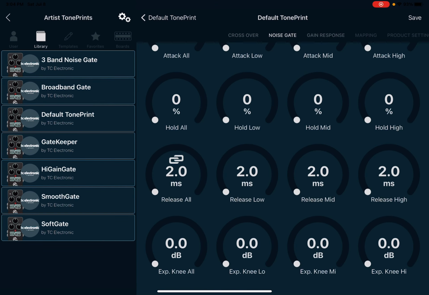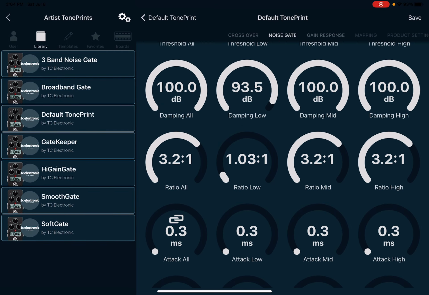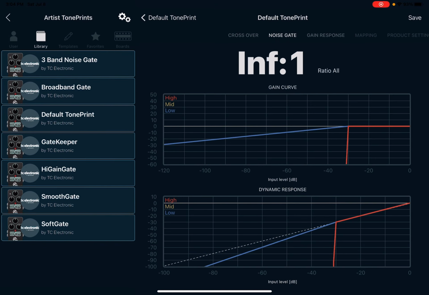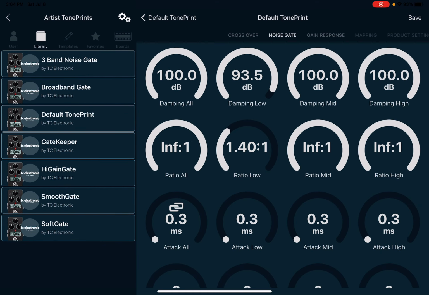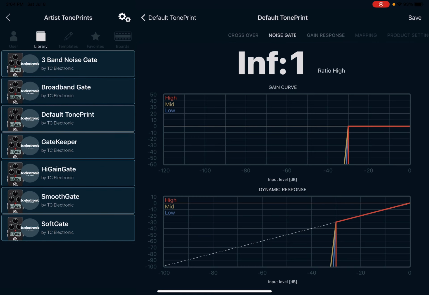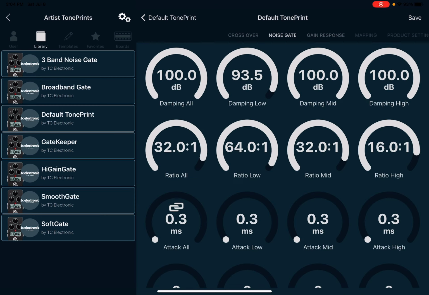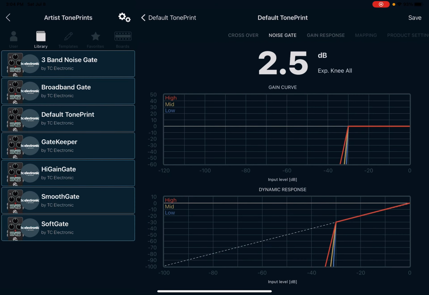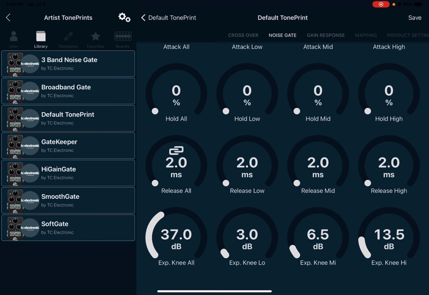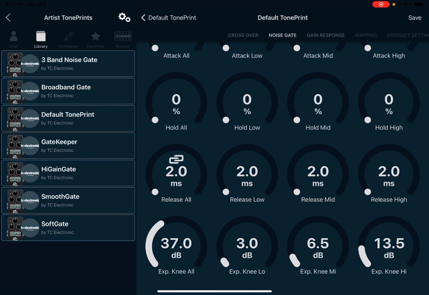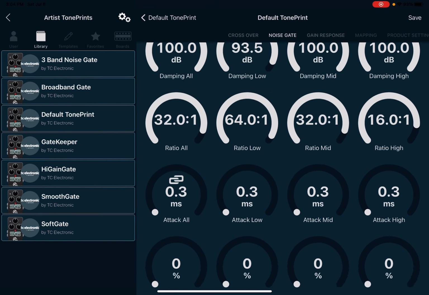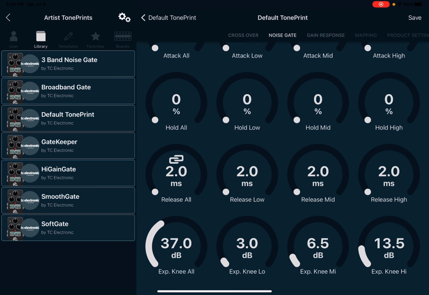But the knee is controlled in part slightly by the ratio. All right, let's see there. That is the max knee for each band based on their ratio. The lower the ratio, the more aggressive the knee can be.